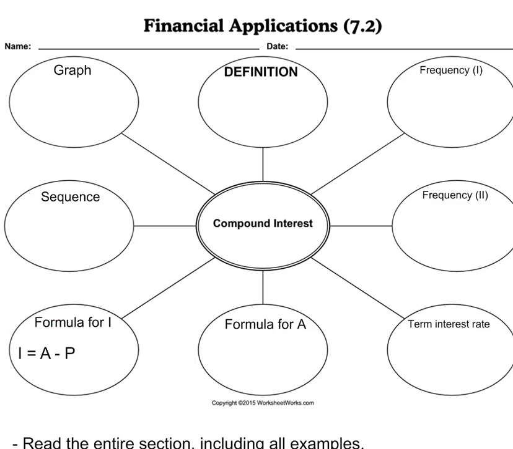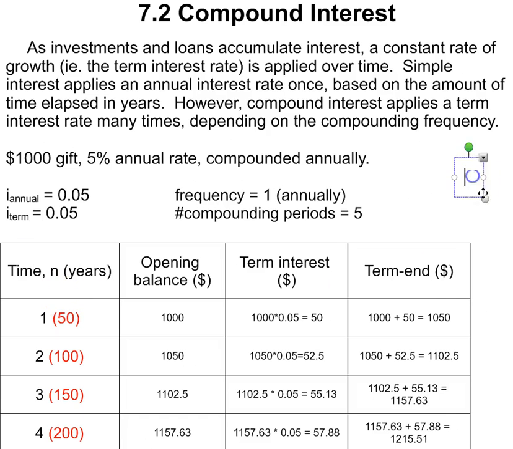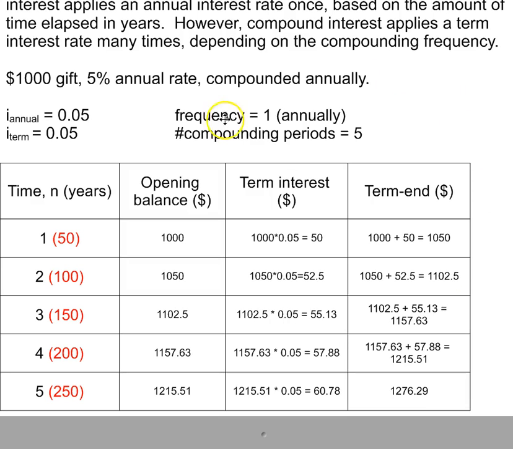Now, if we return to the table that has been completed, in red I put the values for interest earned by simple interest, so $50 at the end of the first year all the way to $250 at the end of the 5th year. Compared to compound interest, we've earned an additional $26 and change.